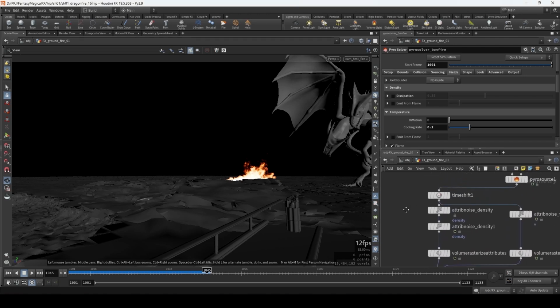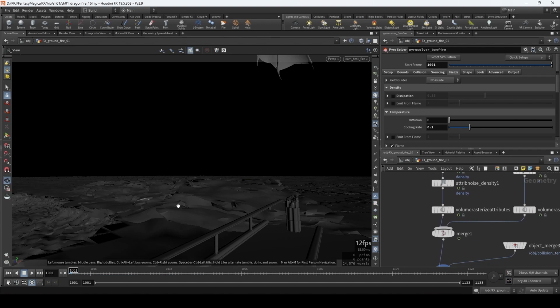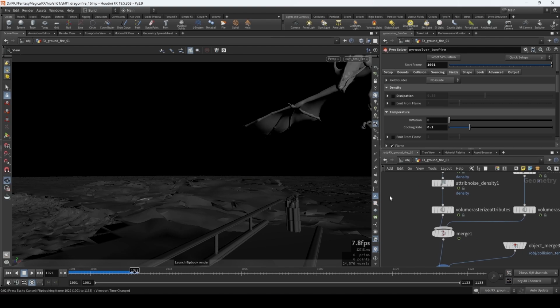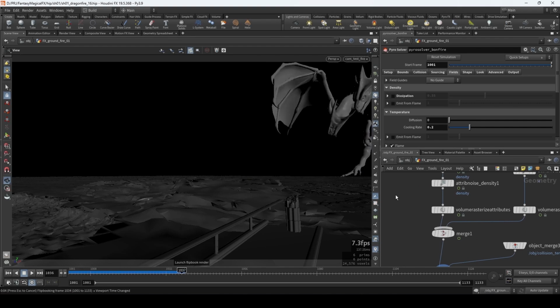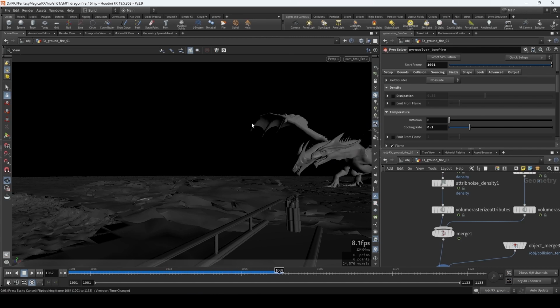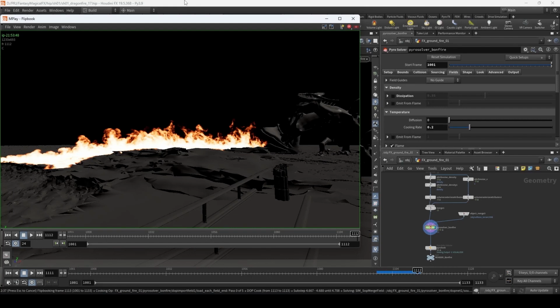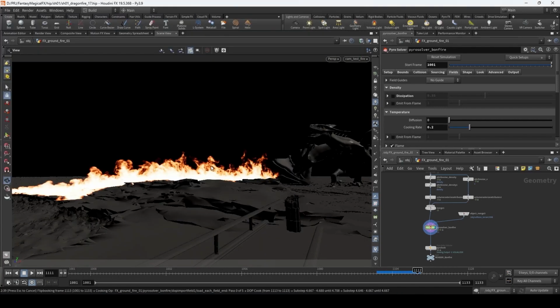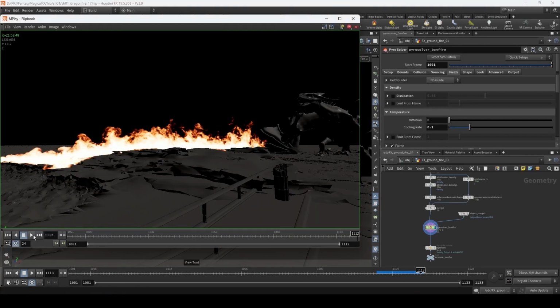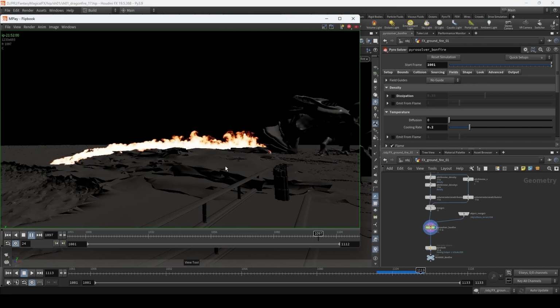So what I want to do now is just disable this time shift and just run a simulation for the full duration of the shot. And let's just see how it behaves. Let me just stop the simulation now, because I can already see what's happening. You can see everything is working really nice.